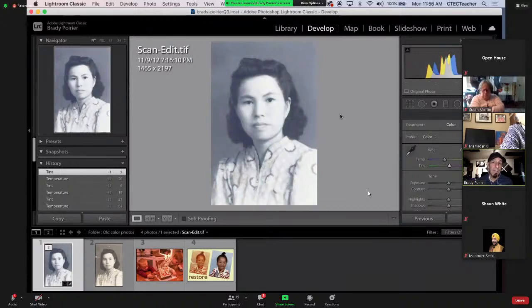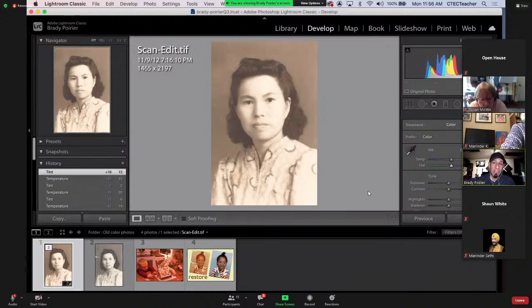Or if I want to give it more of an old photo look, I can give it what's called a sepia tone. And that would basically be by adding a little bit of yellow like that, and then a little bit of red. And then that sort of gives me that little sepia tone. But here's what I do sometimes: if my photo has a color cast to it, I just want it to look black and white. Okay? I don't want any color in there whatsoever.